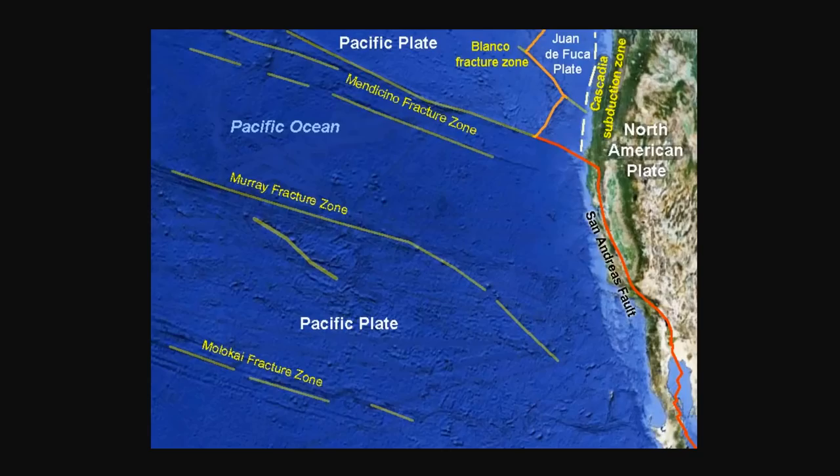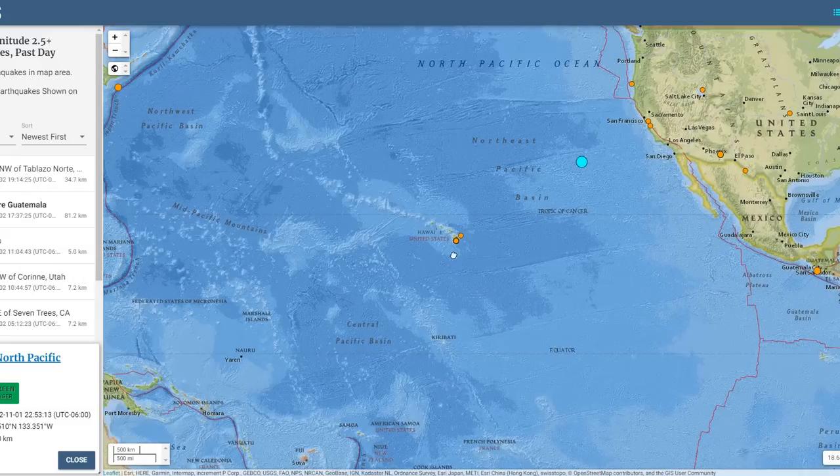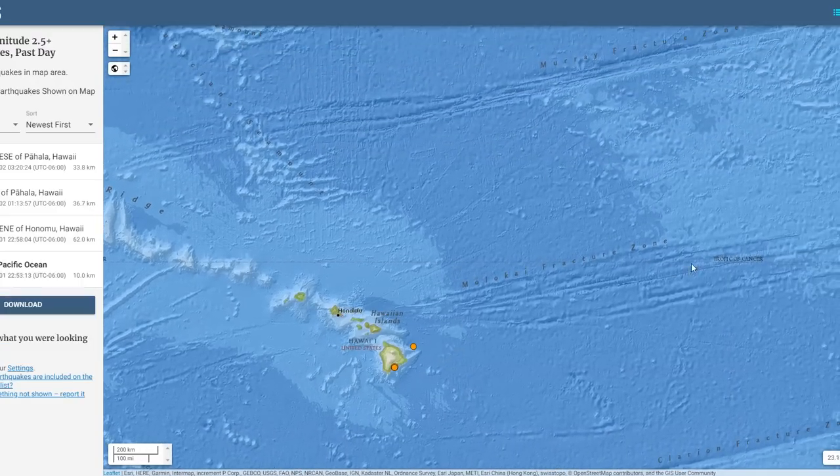I hope that the Murray Fracture Zone's conclusion that it's not connected to the San Andreas is true. Because if we saw a quake on the Mendocino like this, we would expect some activity to translate to the San Andreas — and that would be bad news. The activity is south of the Murray Fracture Zone, thankfully, and could be part of this split-off fault here. The fact that there are two faults in the area of the quake is indicative that this area would fault early if there was swelling in this region. We do have activity in Hawaii and are expecting a Hawaiian eruption anytime soon, which is directly connected to the Molokai Fracture Zone to the south.